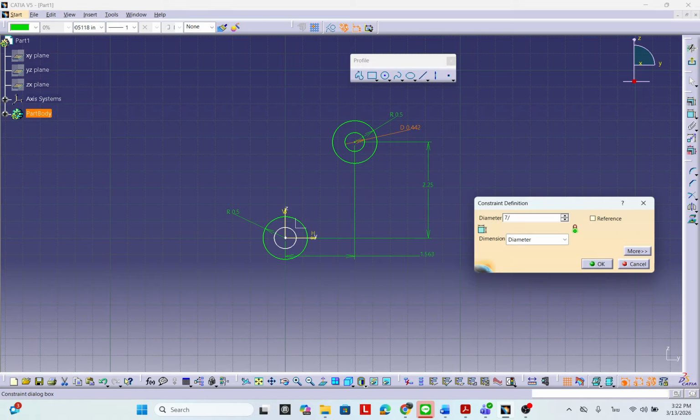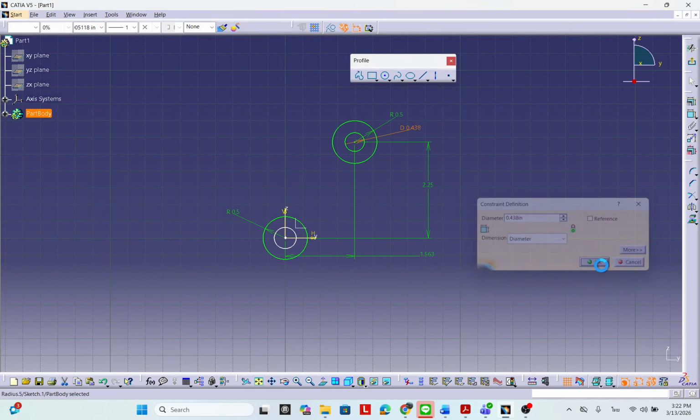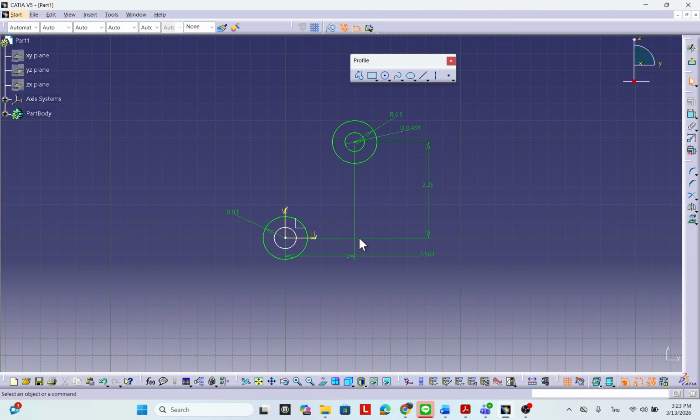7 divided by 16, right? This one is the same thing, because the white color means under-constrained, the constraint is not complete, right? Maybe some detail is absent, some detail is missing. You must fill in completely.